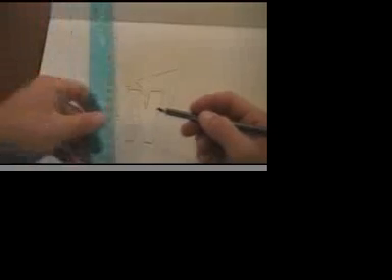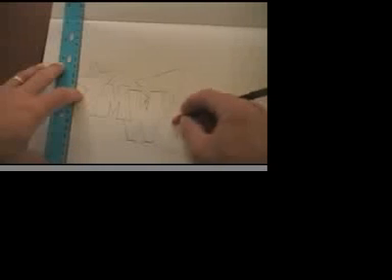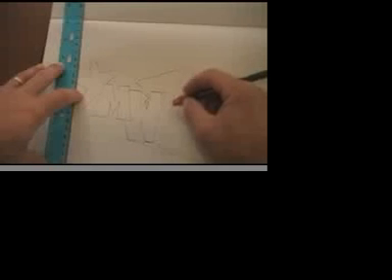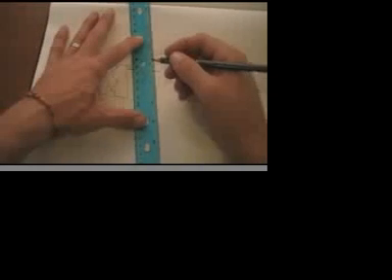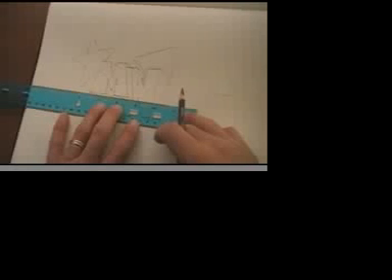Next up we want to use some guidelines. If you're comfortable you don't have to use your ruler, but when you're first trying it it's good to use a regular ruler. I'm going to use these as guidelines now. This is kind of where I just take some intuition. I have a clear ruler — it's very easy for me to see this natural line and compare it to the next one. I'm just going to lay it down as thick as I want my letter to be, connect my guidelines, and just make sure it matches. This one matches the bottom of the letter so it goes a completely different direction.